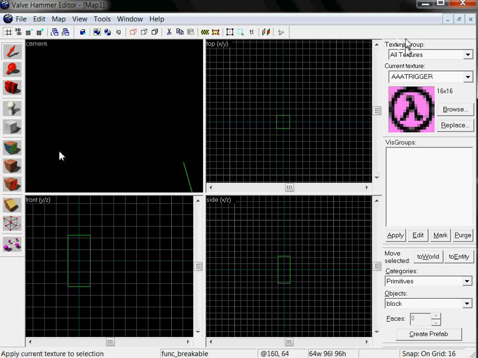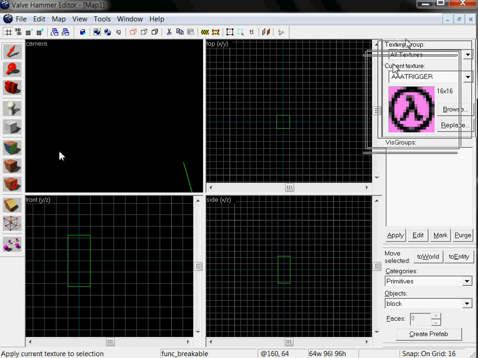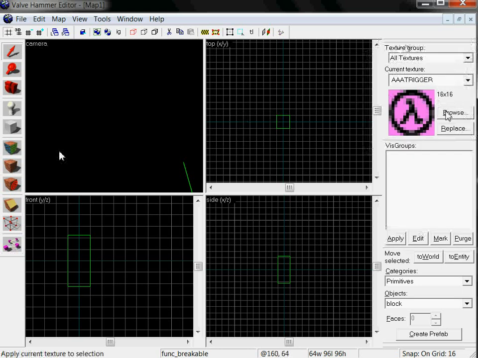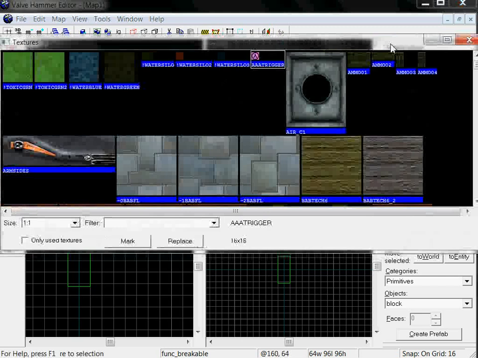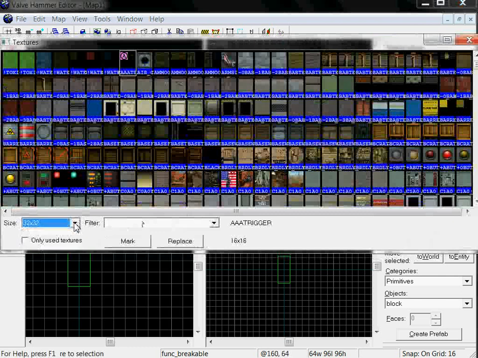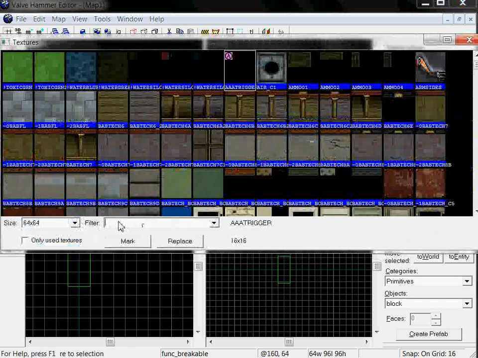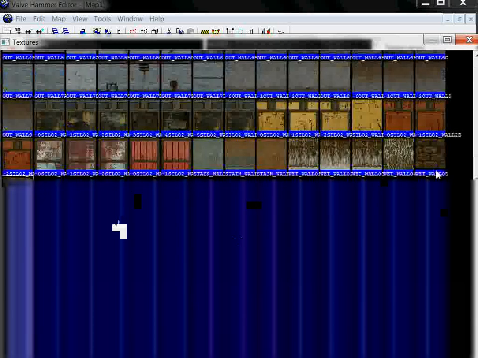Let's for example write wall, and every texture which has wall within its name is going to pop up. The others aren't. It's a filter, of course. There's also only use textures filter. Well, let's write floor or something like that. Let's choose this one to be our floor.